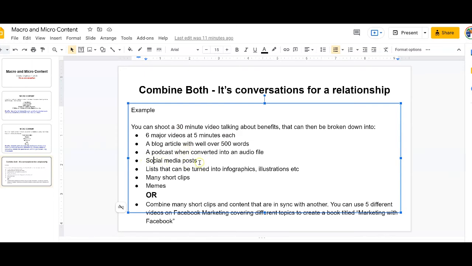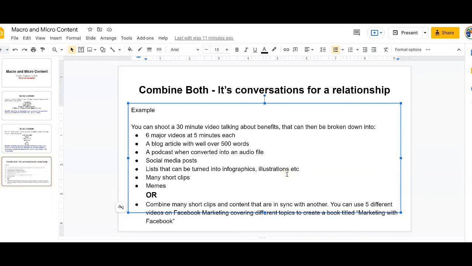You get tons of social media posts, because now that you have this 30-minute video, there's so much you can grab from there. You can grab stills for a picture. You can grab 4 or 5 minute clips from the video. You can grab a minute clip. You can grab text. It just gives you a whole lot. And that's why we call this a pillar of content, because there is so much you can get from that.